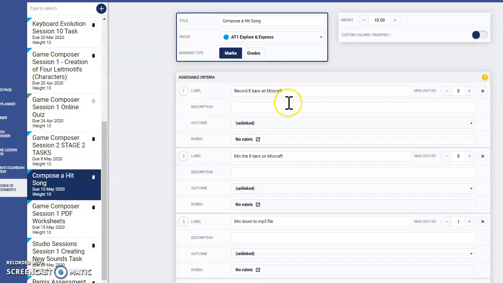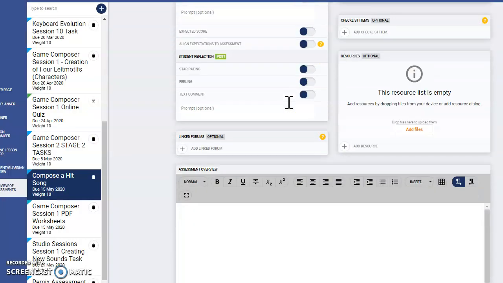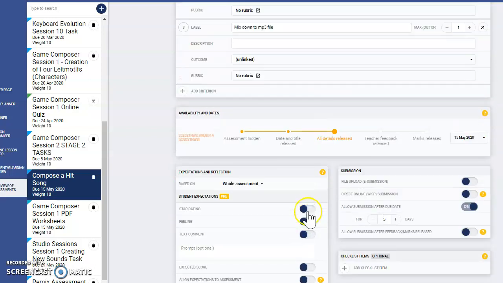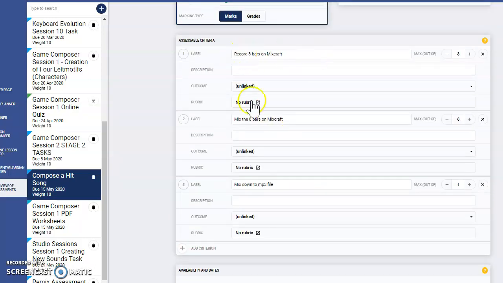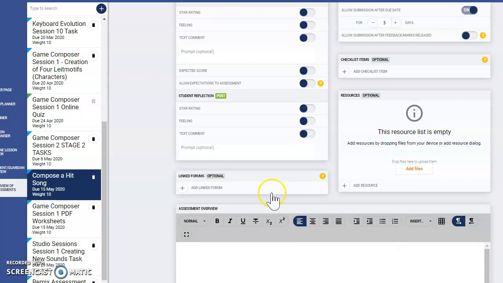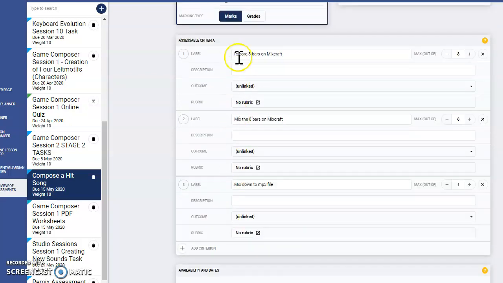I'm sure you agree. What I discovered is that if I put some information in assessment overview at the bottom, that will come up. So I'm going to write criteria, the 3 bits of criteria here, which is more important than the accessible criteria. You could even put page 1, page 2, page 3.